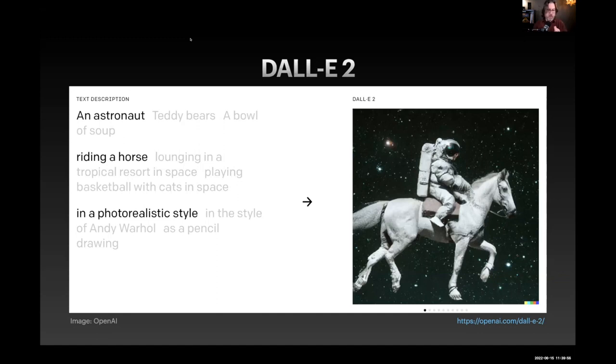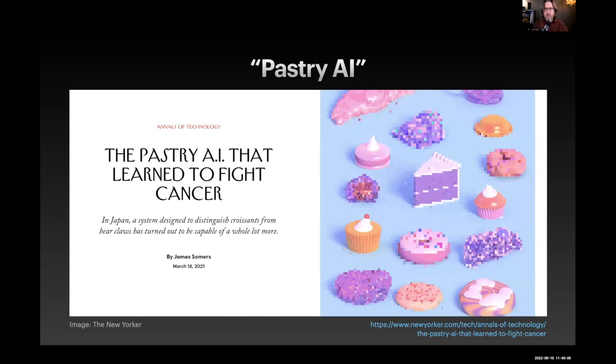But before I jump into photography, I have to point out one of my favorite examples of AI, and that is pastry AI. So what happened? This is a little bit of a sidebar here, but in Japan, you go to a pastry shop and you grab a whole bunch of individually wrapped pastries and then you go pay for them. And there are a huge variety. And so the problem was the person ringing up the amounts would have to know what all of these things are. It would take a lot of time.